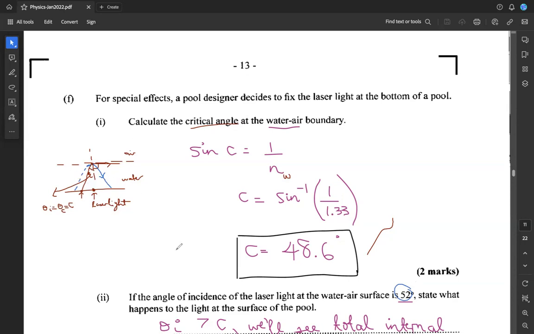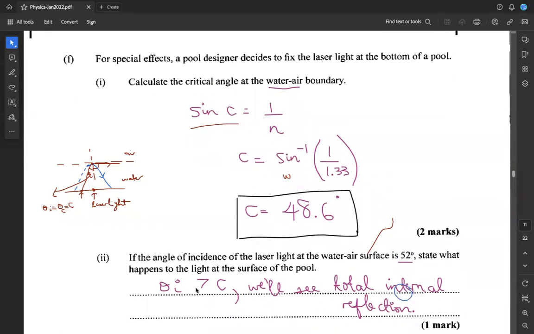So that's what we see: total internal reflection. That's what I've drawn down here: if the angle of incidence, the angle that it's coming in, 52, is greater than the critical angle that we calculated, we'll see total internal reflection. So that's what this ray is showing us here, that we're coming right back in. We just hit the surface and then we're totally internally reflected. So that's what this blue ray here represents, okay?